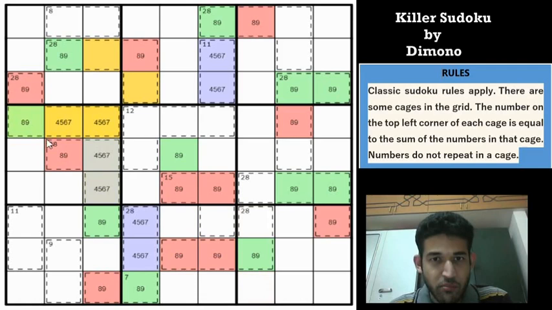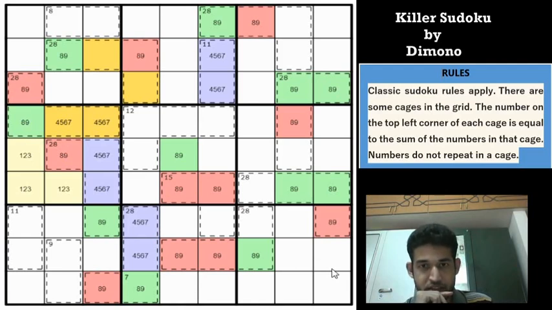Alright, if you look at box 4, 4, 5, 6, 7, 8 and 9 have been marked. Remaining digits are 1, 2 and 3. We can pencil mark them. Right? So any more notation thing that will help us?